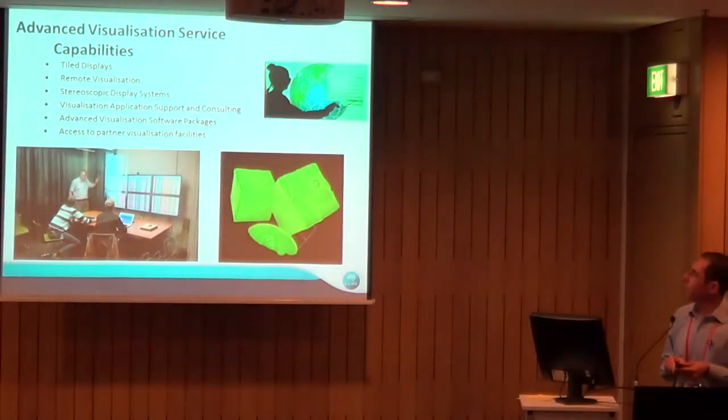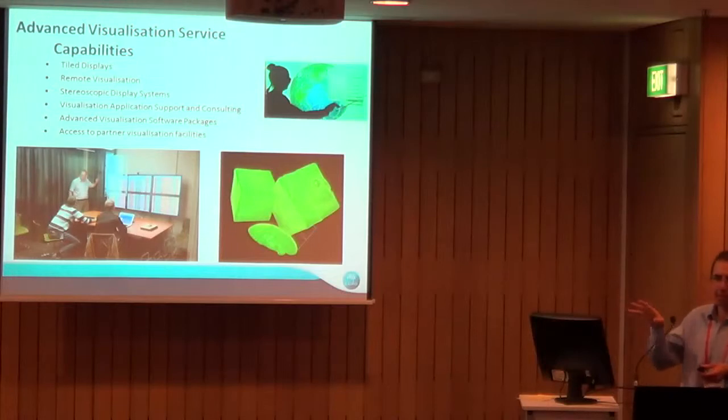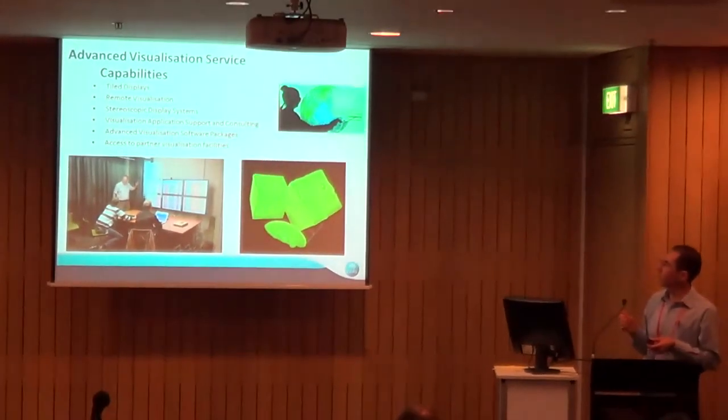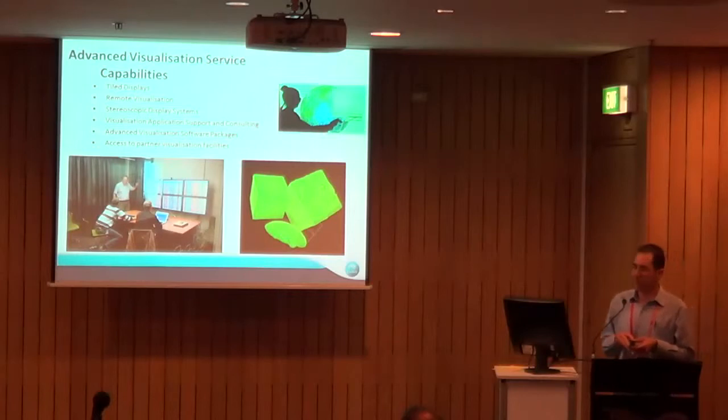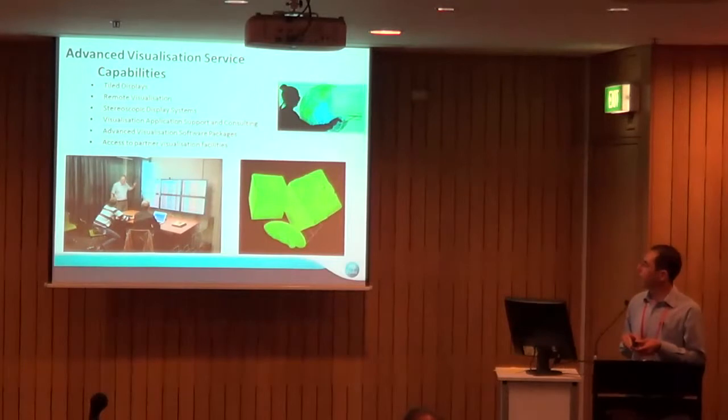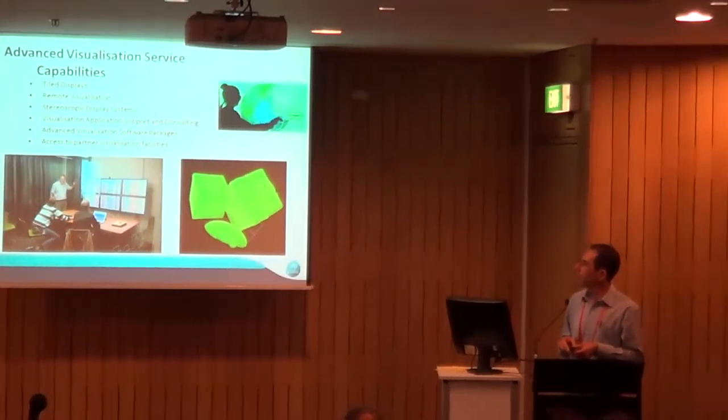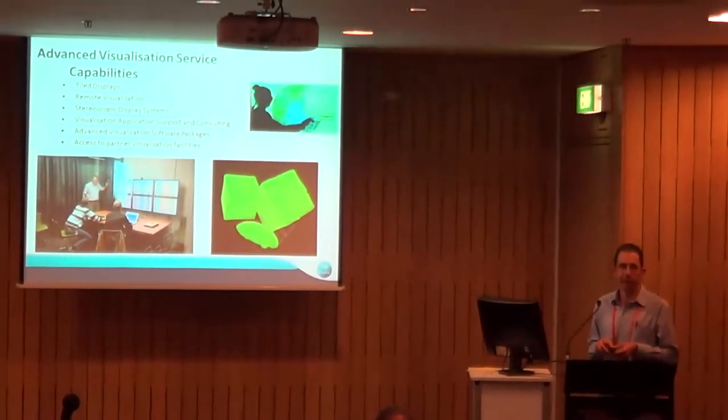So in terms of the capabilities that the service delivers, I'll go through most of these in detail and talk a bit more about what they are and, as I said, what we're doing, what's worked and so on. So we've got tiled displays, remote visualisation, a stereoscopic display capability, a visualisation application support service, which is relatively new, access to a whole range of visualisation software, and also facilitated access to partner systems.